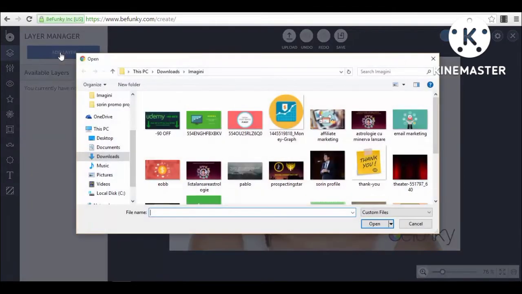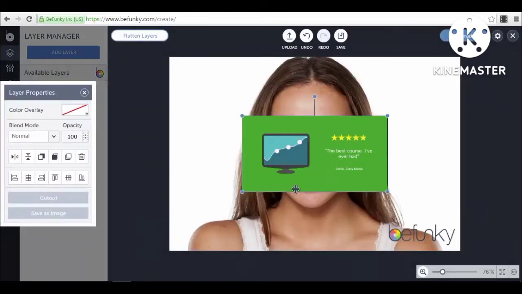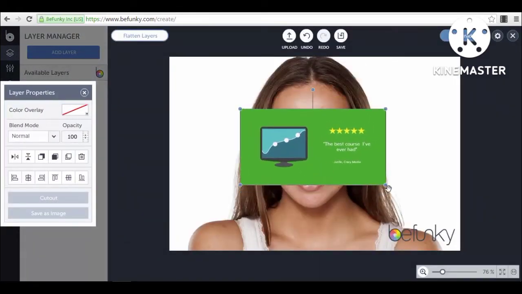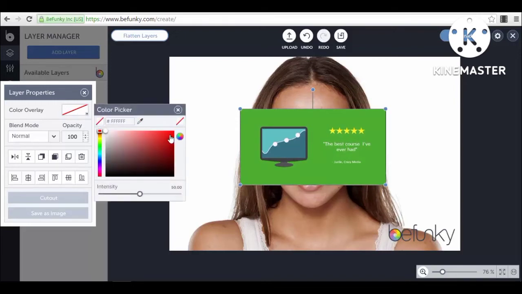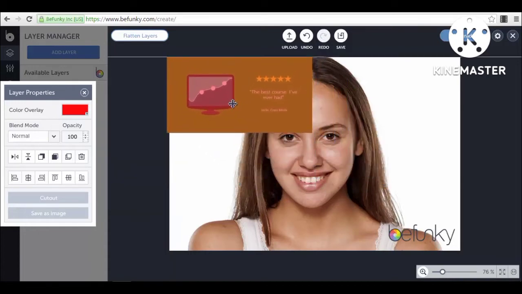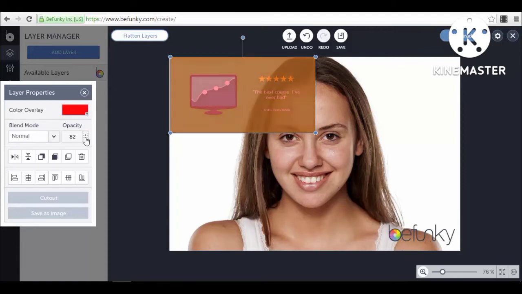For example, if I press the button to add a layer, I can add another image on top of this one. So I can have this image right here, and we can also choose a color overlay for the image. We can select the opacity of this new layer that we have created, so it has transparency and we can see the image behind it.